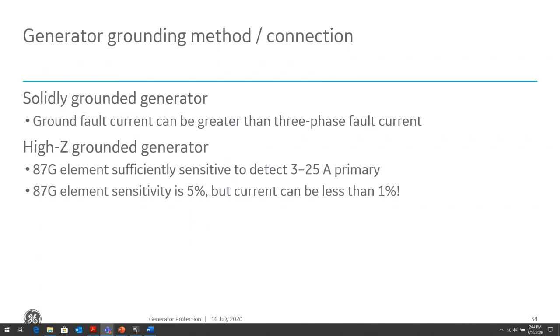We'll talk about them in the next couple of slides, but there are many methods for detecting the ground faults. So what you need to do is know what type of grounding method you're going to be using, and you need to choose it wisely. Is the generator important to the process? Do I need to high impedance ground it, or can I solidly ground it and get away with just using a ground overcurrent relay?